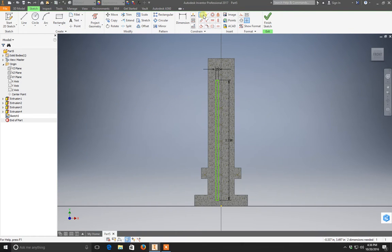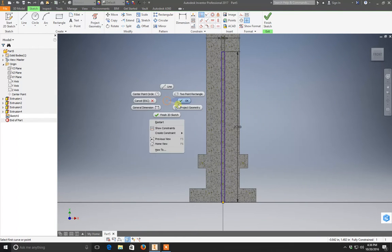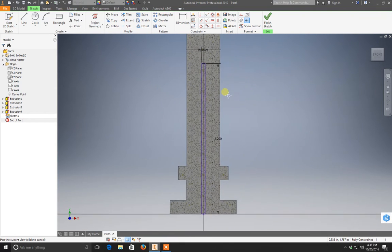Then I click on the coincident constraint, I click on the center point of this line right here, constrain it to that line, and now we're fully constrained again.